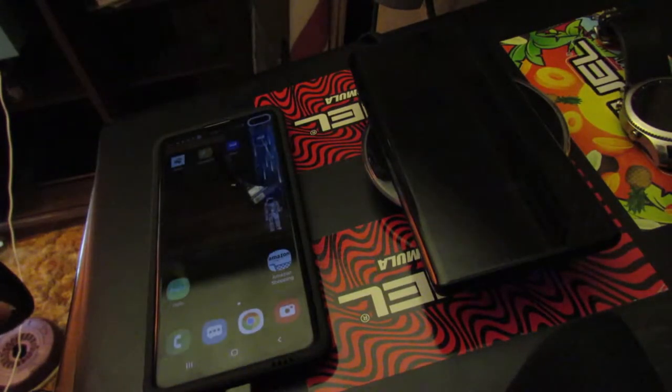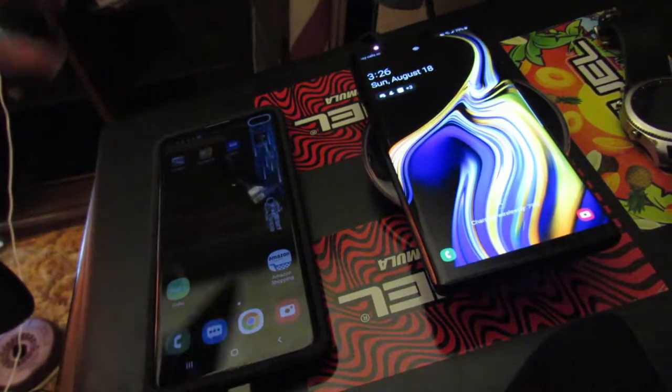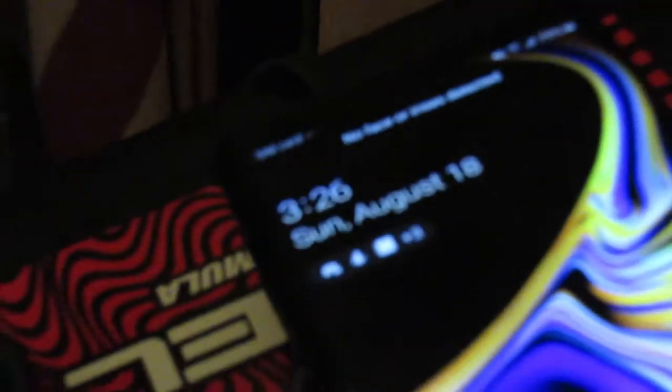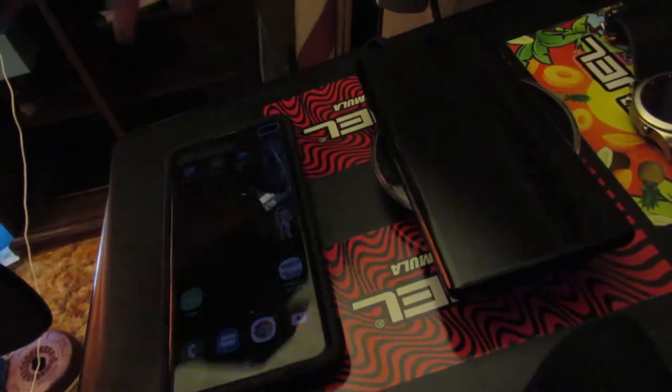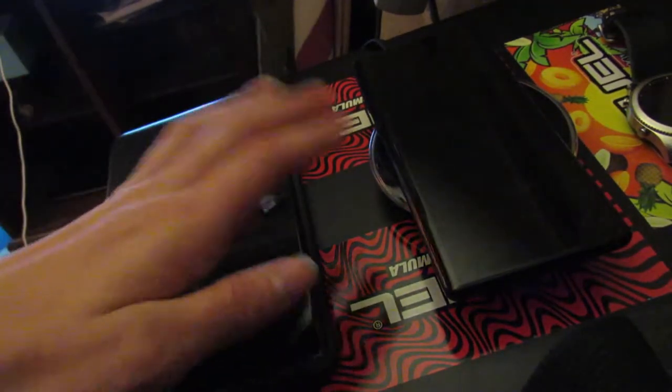Okay, now I'm going to just get your regular fast charge USB-C, turning everything back on. We got a charge here, and we're charging there. Okay, it is currently 3:26. So how about we just turn these off, and I'm gonna leave them like this.